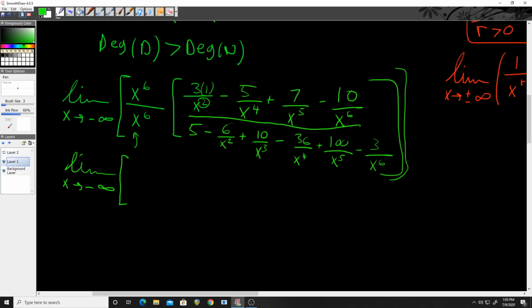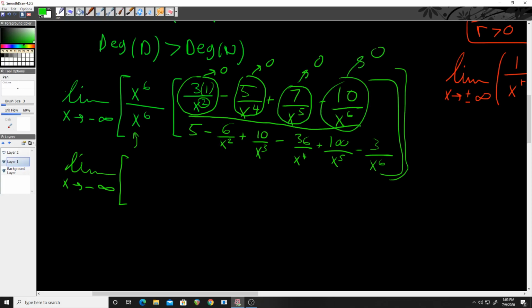And that's definitely bigger than 0. So as x goes to negative infinity, we're going to be dividing by an infinitely large number, so this is going to go to 0. And it's the same situation for all of these. This power is even bigger in the denominator, so the denominator is going to grow even faster, so it's going to go to 0 even faster. Same thing for this one. Same thing for this one. So we get all zeros in the top.